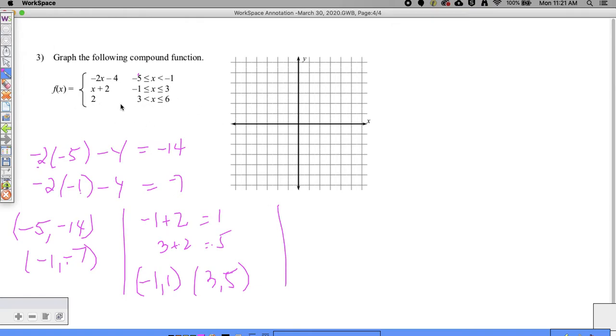If I go to my third one, no matter what, it's going to be 2. So f of x equals 2, which I hope you all realize is a horizontal line. So that means it's going to be (3, 2) and then (6, 2) are going to be those points. So now I'm noticing that my highest number is 14. So if I go 2, 4, 6, 8, 10, 12, it's still not enough.